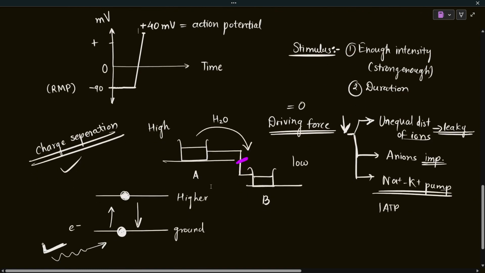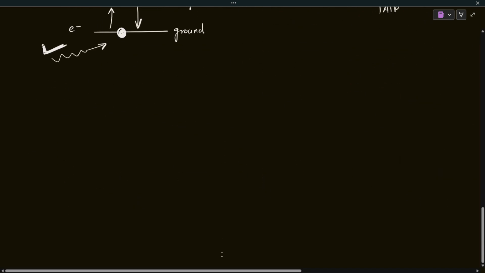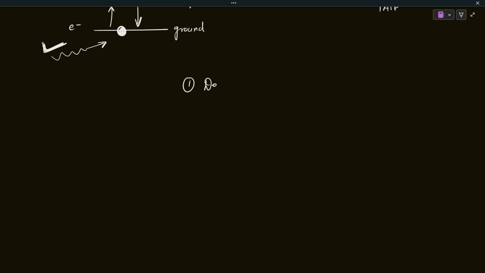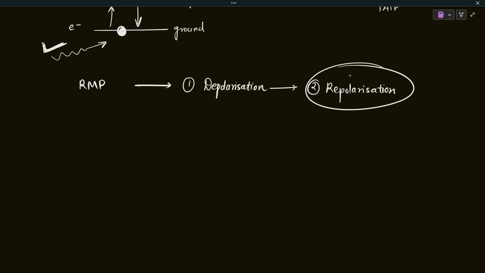But after that, we have to maintain the driving force, and that is why after depolarization, once the membrane gets depolarized from the resting state, it will eventually get repolarized. This repolarization happens, and it is quite natural, because it is the nature of things. Once you reach the top, you have to fall back down. You have to come to your resting stage, to the ground state.